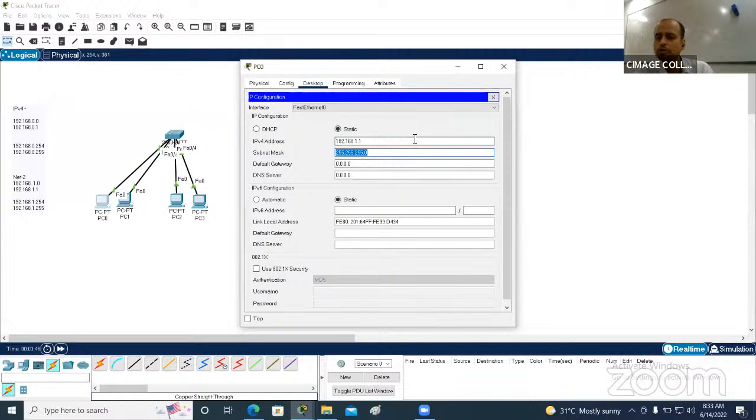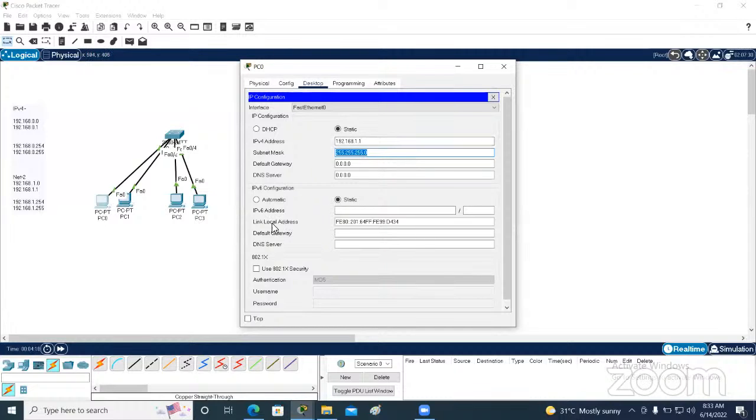Because this IP belongs to class C, and the default subnet mask of class C is 255.255.255.0. That's why this value has been taken automatically. Clear? Yes, sir. Okay.